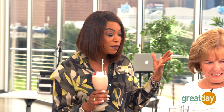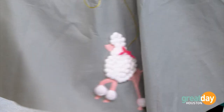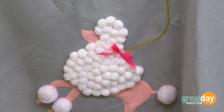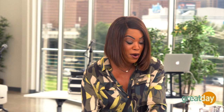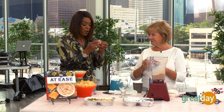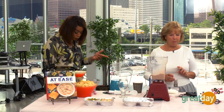Of course, you have to have entertainment. Let me pull her out here — if you can see, she actually has on a poodle skirt. Did you make that yourself? No, I had it made. I wish I could say I made it. Also, for games, you're going to have a chewing gum contest — who can make the biggest bubble? And the hula hoop contest. You and I are both saying we used to do this as kids and we were really good at it — we can't do it anymore. So ladies, put your hula hoops on!